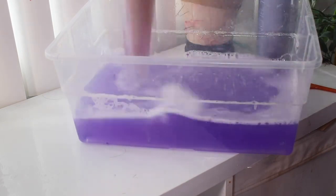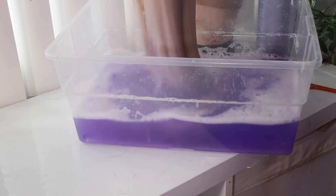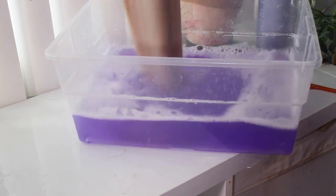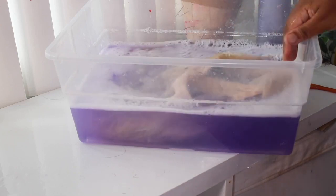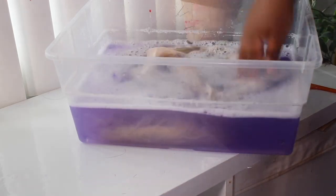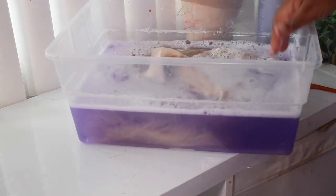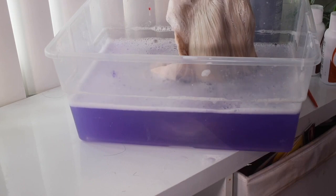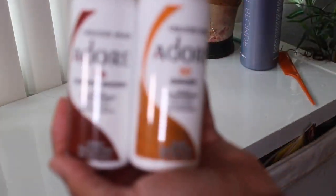So the thing about white hair is it's not going to look white when it's wet at all. It's going to look kind of like a champagne-ish color. You will have to let the hair dry in order for you to see the true color, because when your hair is wet, no matter what color it is, it's going to look darker than what it is. But once you get to a champagne color, you're almost there. You almost achieved a white color.